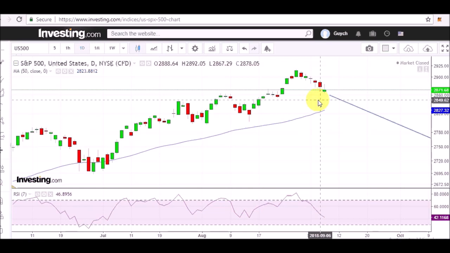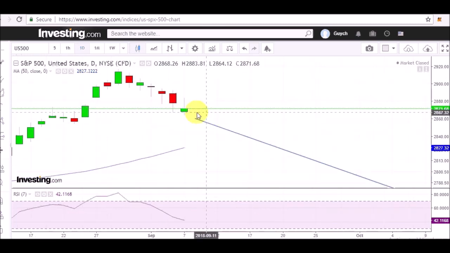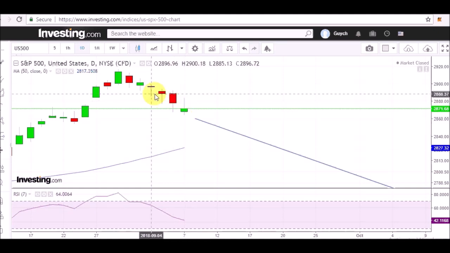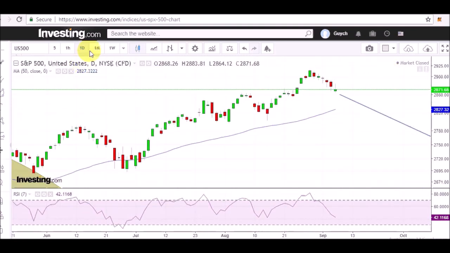Besides, if you look at the daily chart, Friday itself doesn't show much of a green candle. There was a shot up in the early parts of the day, however that reversed back down again, possibly indicating that despite the good news on the jobs report, it is time to go down for the stock markets.